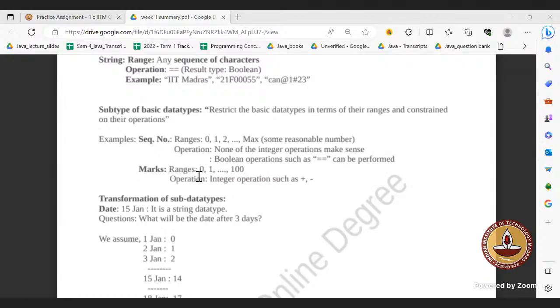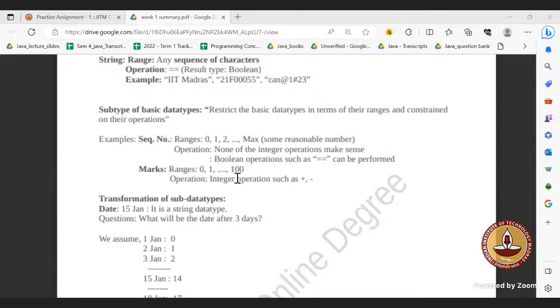Ma'am, so for each of the data types and subtypes of the data types, we are finding the range and operations which can be performed. Yes. Coming to the marks, the range it can take is 0 to 100.